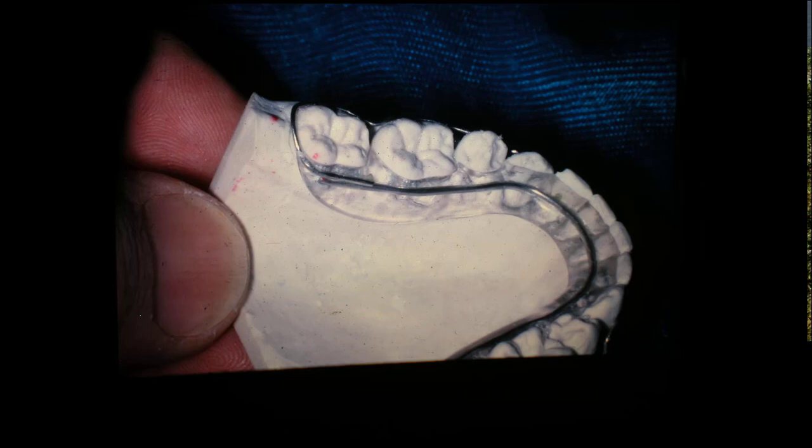I've had some, you know, they'd leave their retainer at grandmother's for a week or two, and their teeth moved, and they got their retainer, and they said, oh, God, it doesn't fit. If you just put that thing in and keep wearing it, it will bring them back by a lot of places where they've moved way off, if you can get it in and wear it. So hope you enjoy this video, and we'll close this thing down now and stop it.